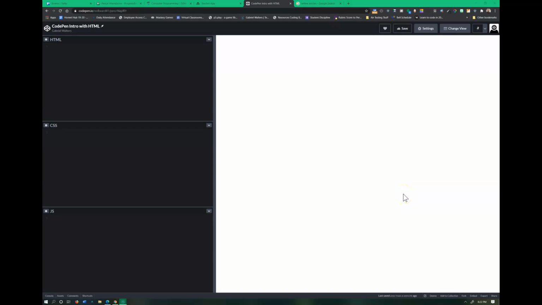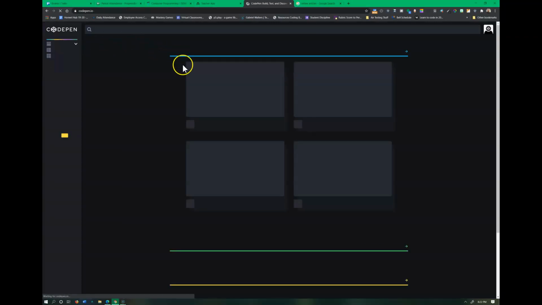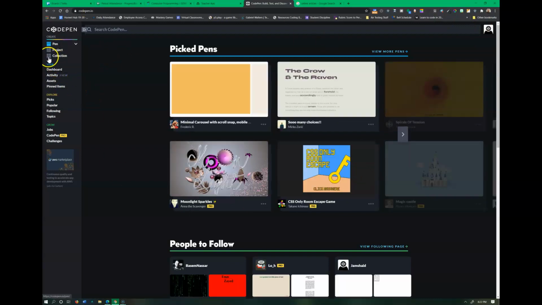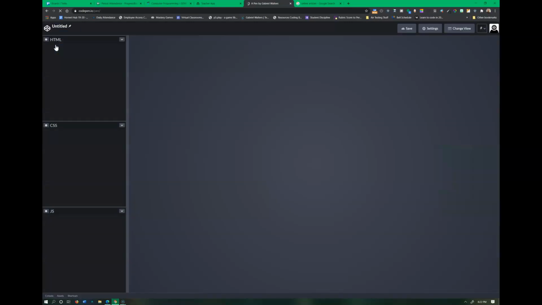All right, so now that we learned a little bit about HTML, let's play around with CodePen. You guys should have already set up a new account using your school email. Once you do, you come to this window. Let's click on pen, and we can create a new pen. Now, with the pen, we can change our view like what I've mentioned before. We can have the windows where we're typing stuff on the top, on the right, on the left.